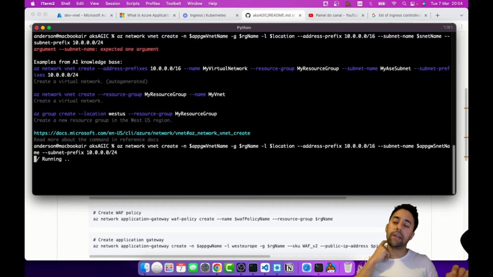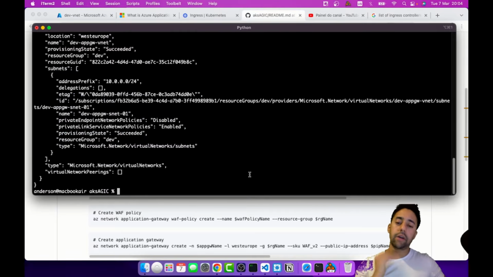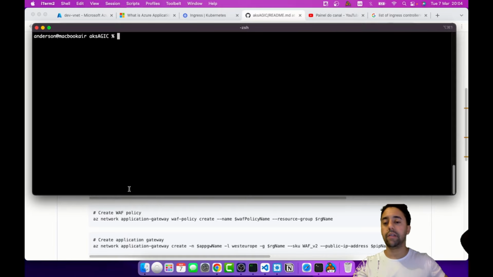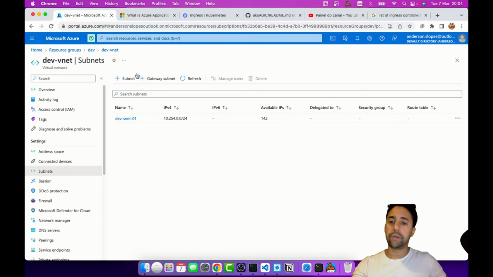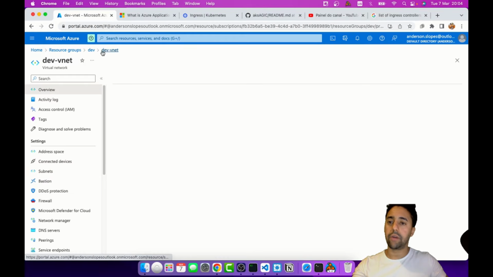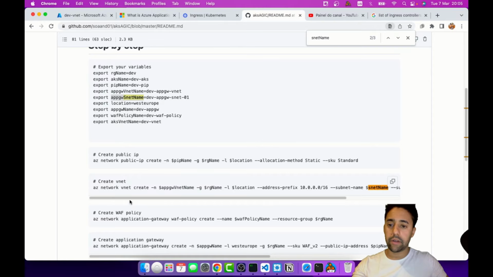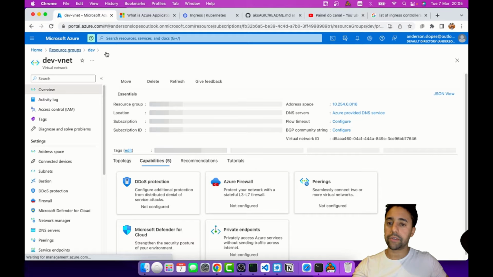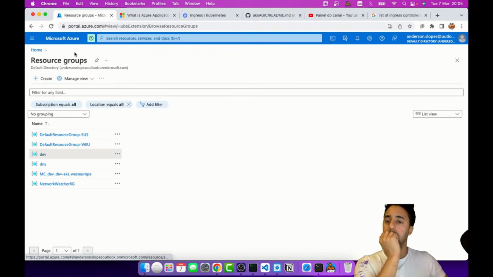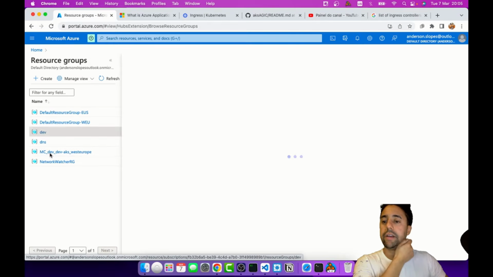This is the VNet, and then the VNet is going to be created. I got an issue because the environment variable that was being called is the wrong one. So we should have our VNet here. Let me check it out. Let's come here to resource groups and click on dev.